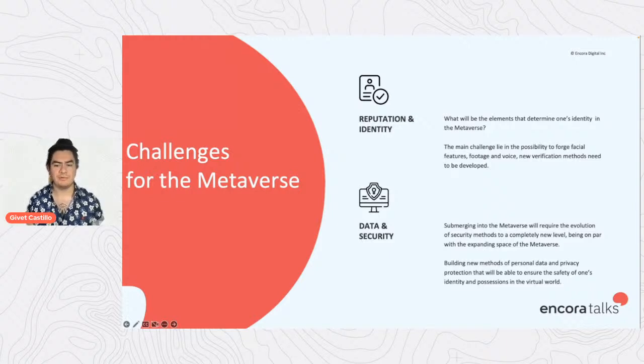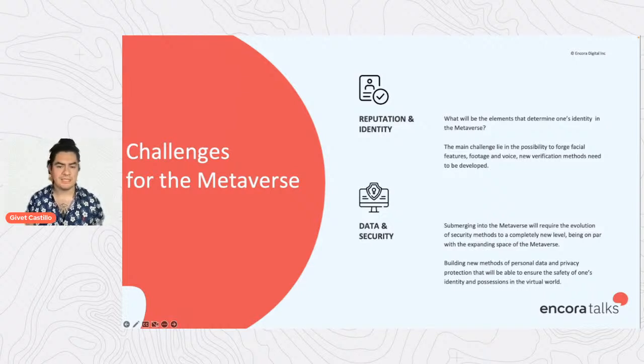So, this is where reputation can play an important role, both in terms of authentication and as proof that the entity one interacts with is trustworthy and legit. The main challenge lies in the possibility to forge facial features, photos, and voice. Thus, we are bound to see new verification methods being developed in the nearest future. So that's the first one.